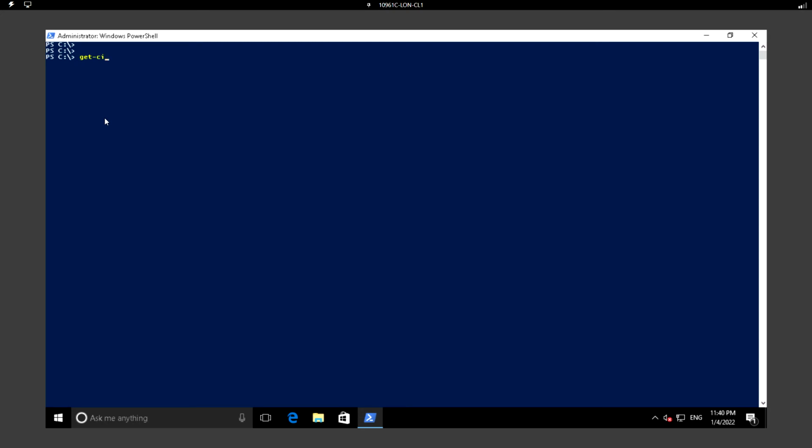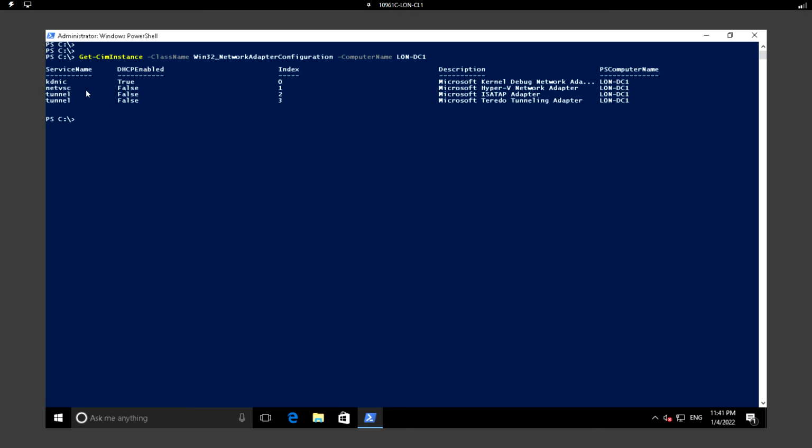So we'll use Get-CimInstance and the class name Win32_NetworkAdapterConfiguration, and using the ComputerName parameter, I'm just specifying the remote computer LAN-DC1. Okay, so these are the adapters that are configured on the remote computer, which is LAN-DC1.